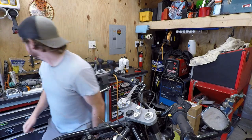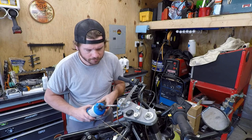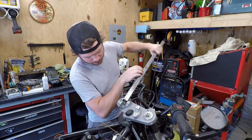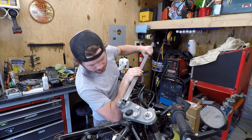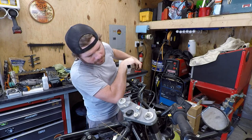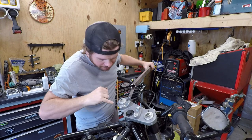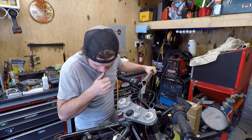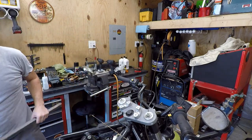I'm going to put a little bit more heat down here. And by a little, I mean maybe a little bit more than a little. Come on. Didn't work. Actually, I think, oh yeah, so they've tried drilling this one. I can tell now that's the top of a tap. That thing must be in here good. Time to reassess.